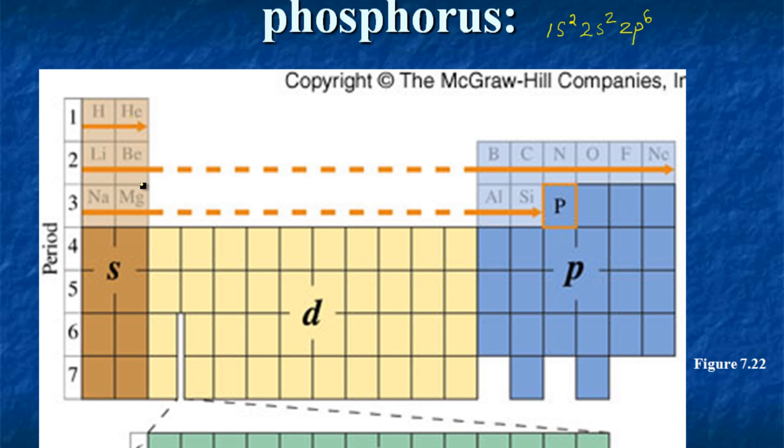Well, we have to go to the next period now. See, our goal is to reach until phosphorus. When we come to the next period, it is period number 3. Sodium and magnesium. When we cross up to here, where are we standing? 3s2. So you will write 3s2. Are we done yet? No, we have to go all the way to phosphorus. So we are starting right here, standing at the beginning of aluminum, which is 3p1, 3p2. We are on phosphorus. What is our number? 3p3. You need to go only up to phosphorus, right? So that is your last one, 3p3. That is the electronic configuration of phosphorus.